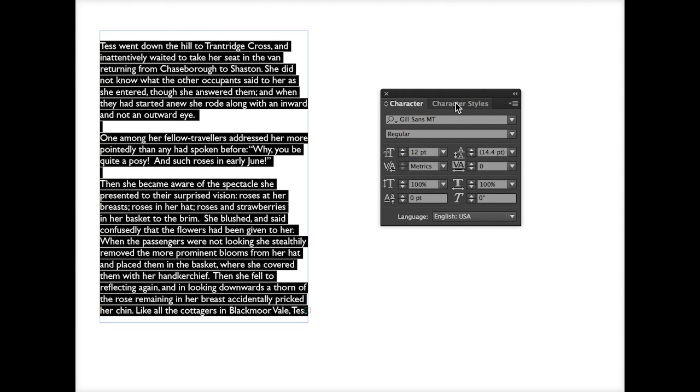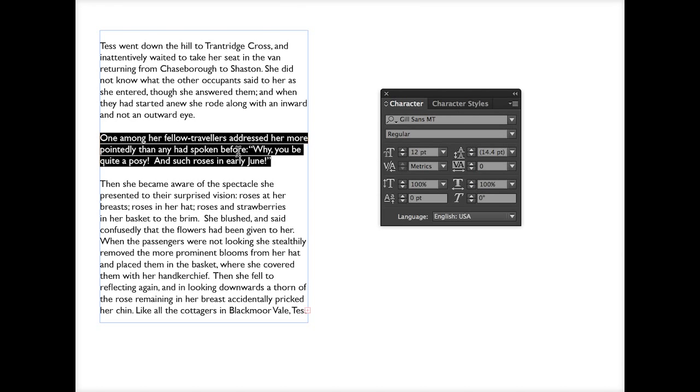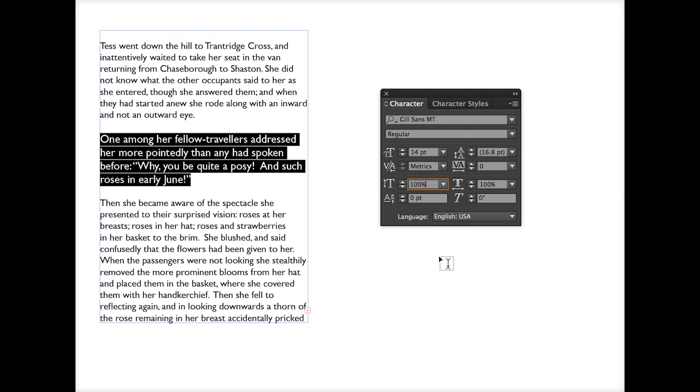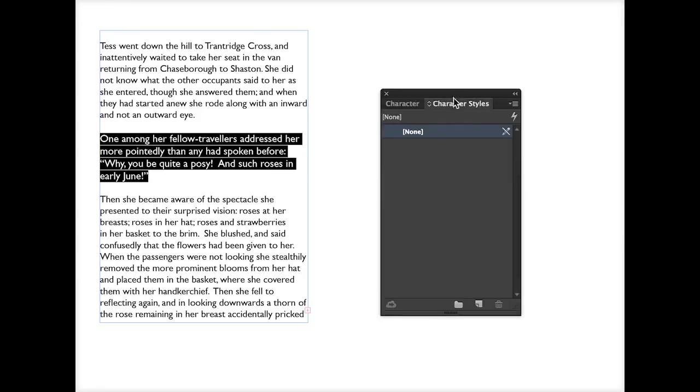But if I want something that has a lot of different things applied to it, without having to go through here and say, oh, well, I want this one to be 14 and I want it to be stretched a little bit. Having to do all that individually takes time, takes effort, and then you have to go through your entire application or your entire document and fix all of those things individually. Well, you don't have to. You can use character styles.